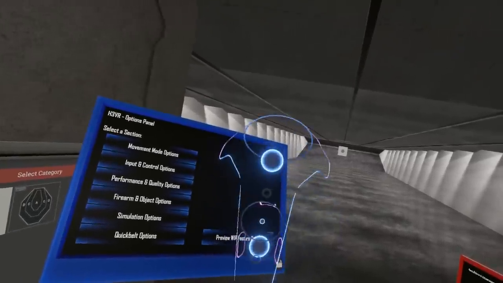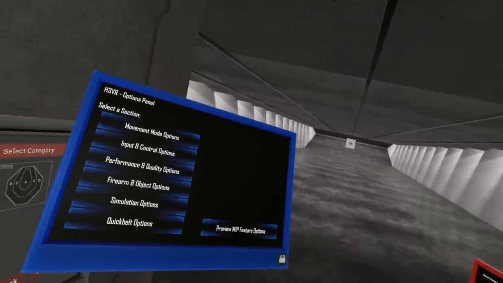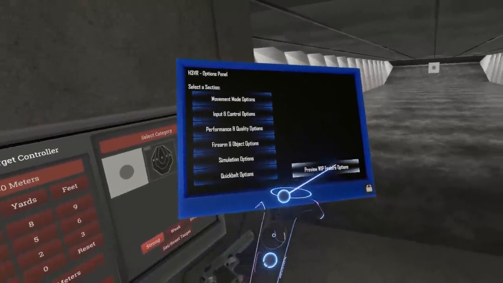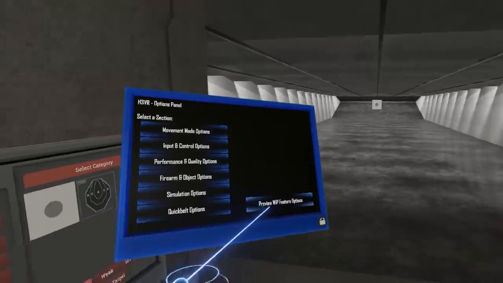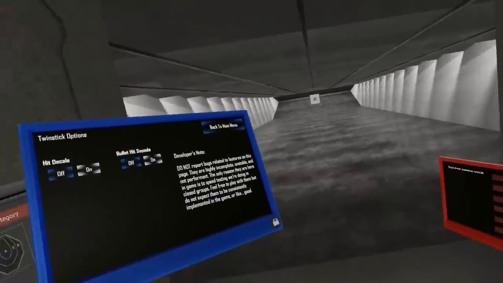And then lastly, a number of you have been asking if you could go ahead and play around with some of the systems I was showing off last week. Well, I've got two of these. They're in a special place in the options panel: preview, work in progress, feature options. They are turned off by default, and they are hit decals and bullet hit sounds.